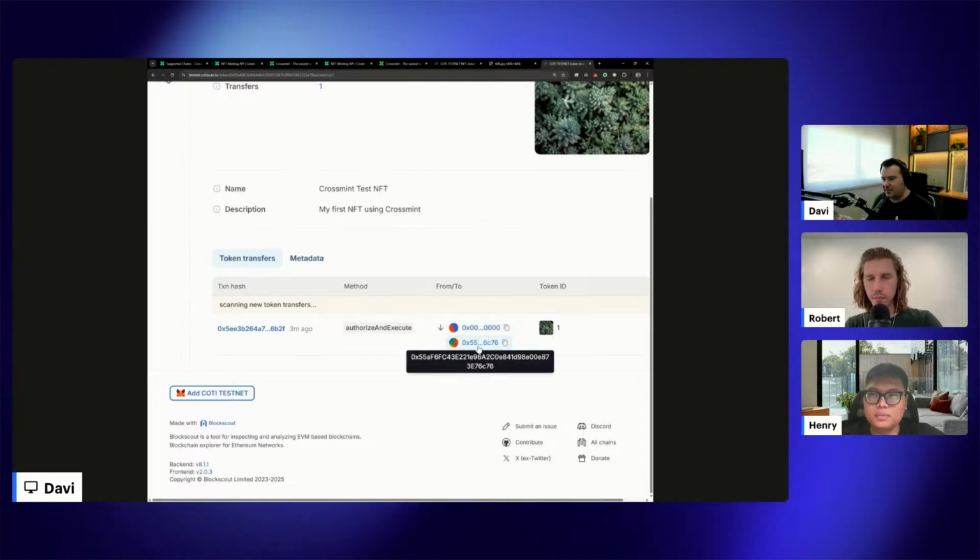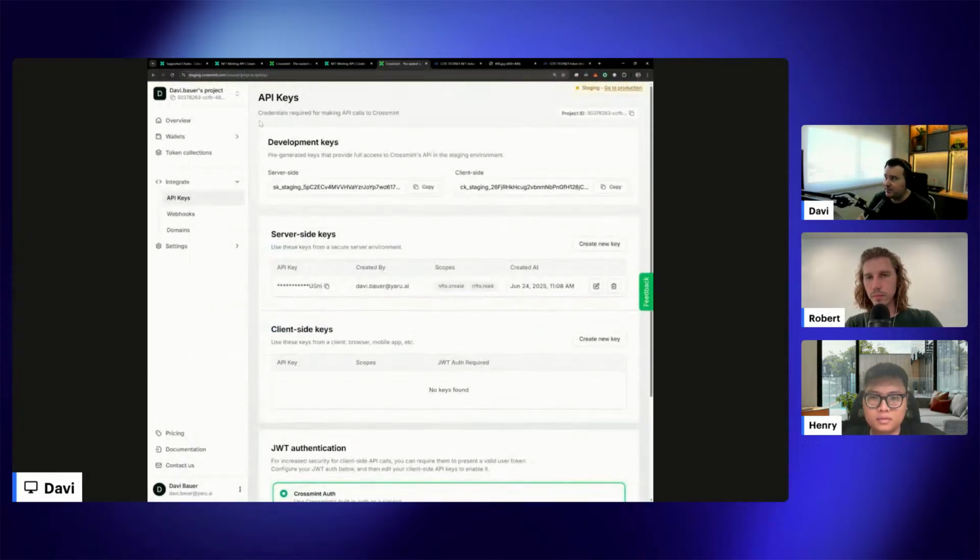So you can notice that I just provided my email address, but behind the scenes, Crossmint could reference my email address to my wallet address. So here you can see exactly my wallet address. How can I check if it's my wallet address? You can go to Crossmint. You have here this option wallets, right?